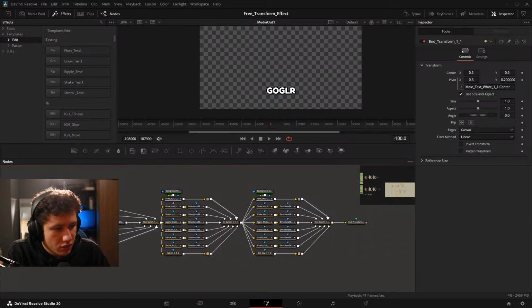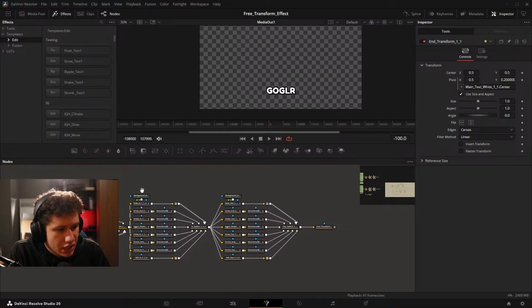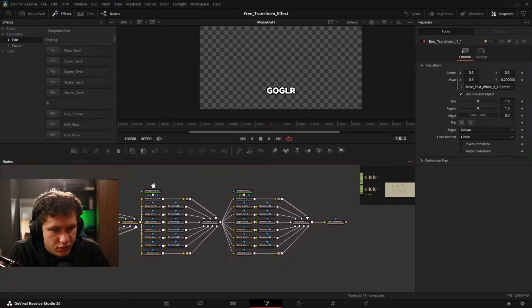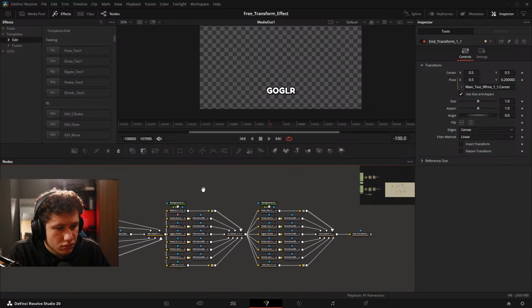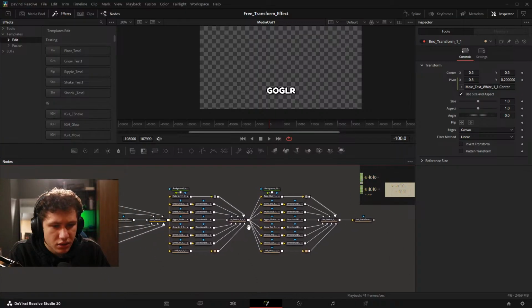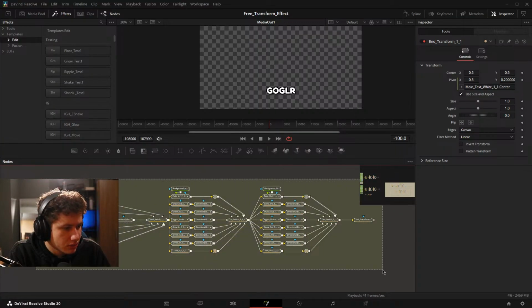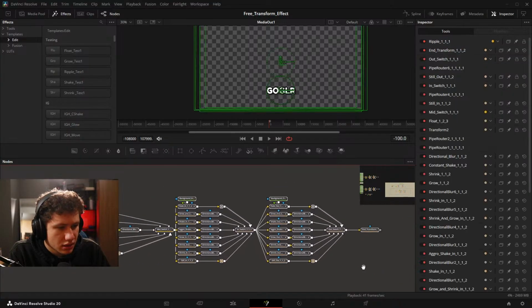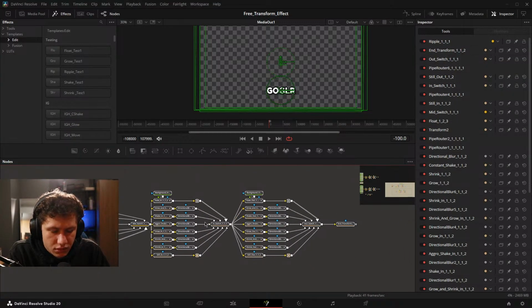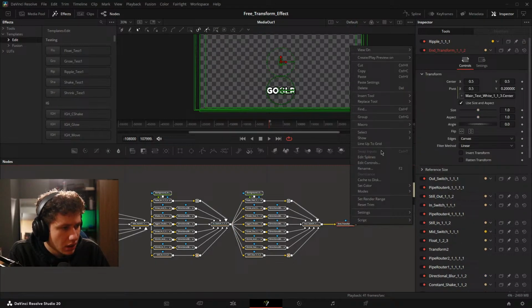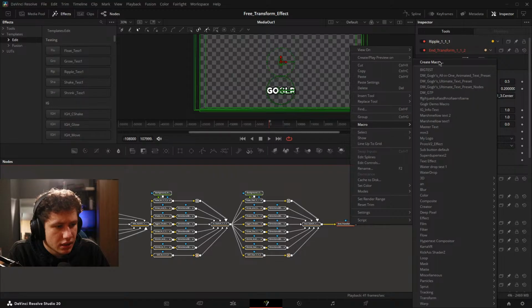And now it is time to make the animate anything preset, which is basically going to look just like this. And I think this is all I need.